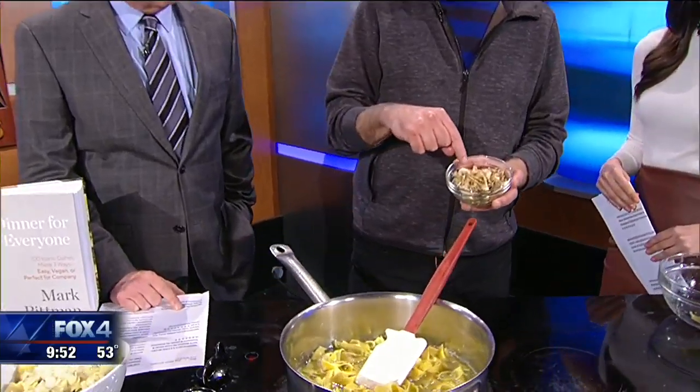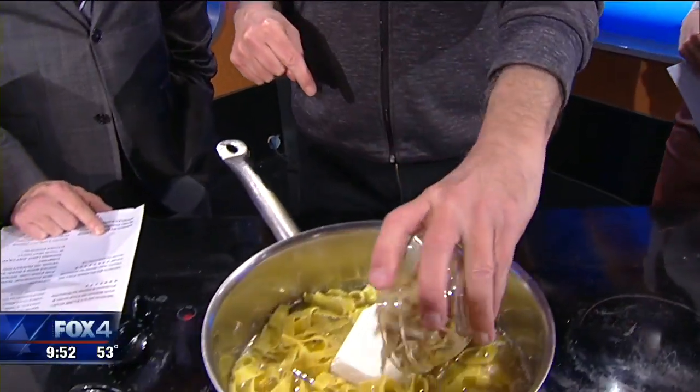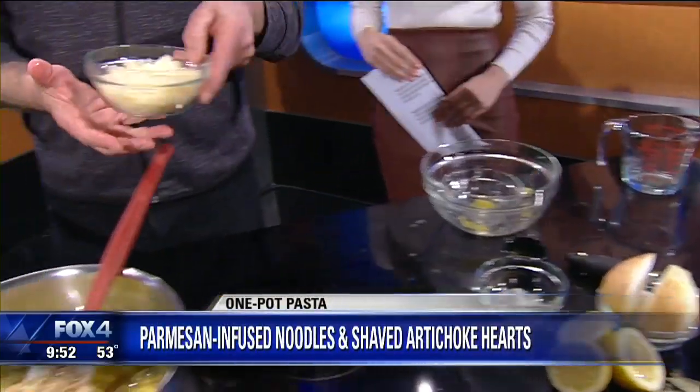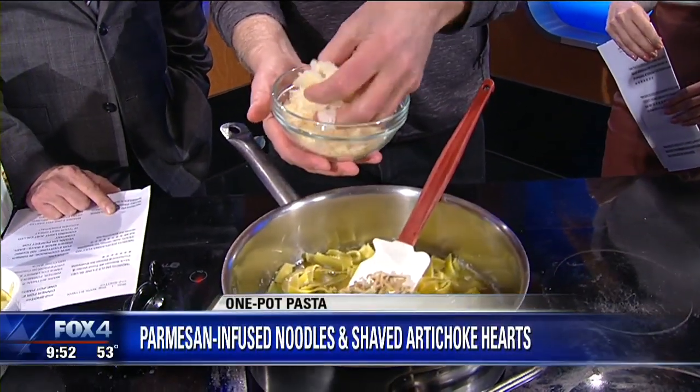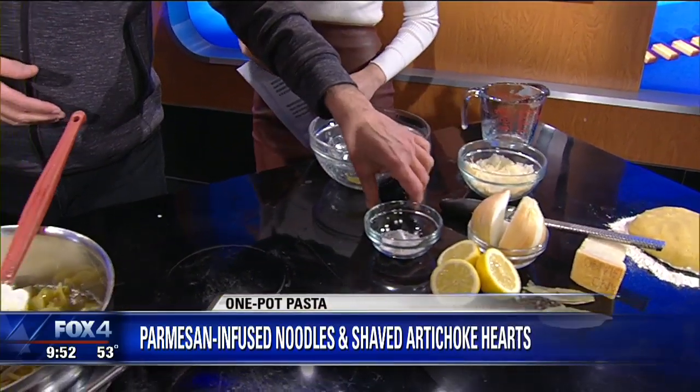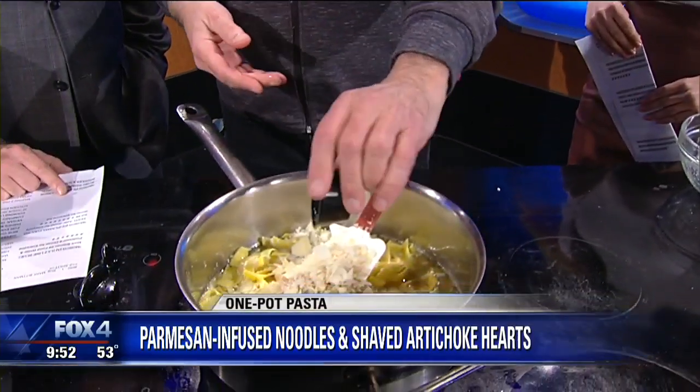We have shaved artichokes, uncooked, and they go in there. And a bunch more Parmesan, which is really going to help thicken things up, too. Yeah, and a lot of flavor. Some thyme, salt and pepper, of course, and some fresh thyme.